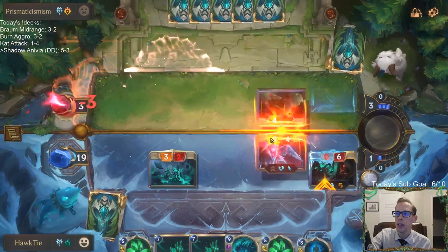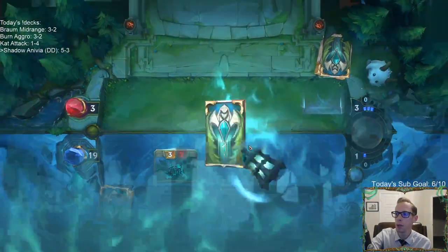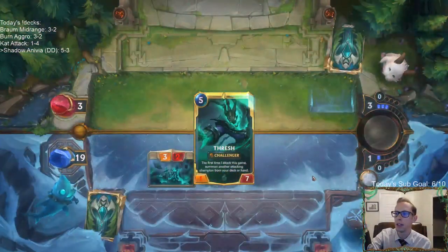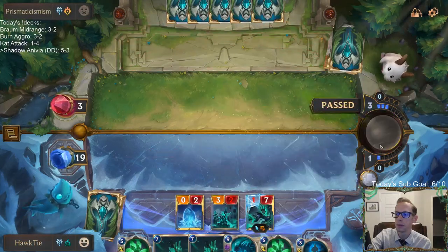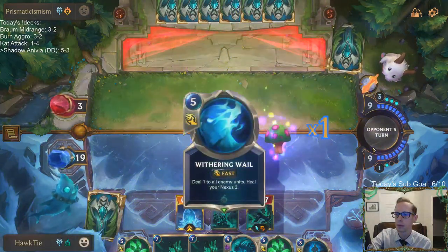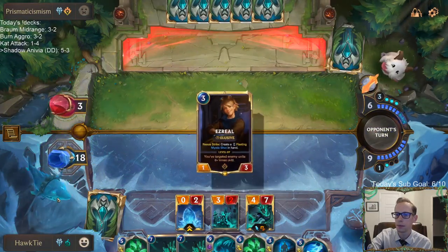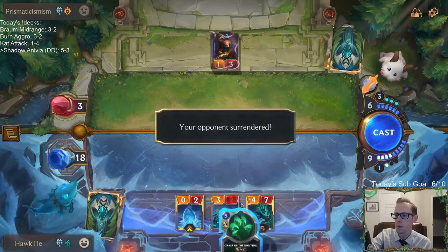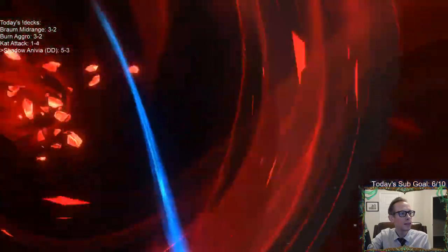Yeah, Hecarim's just a really good attacker. Hecarim's just a good threat and everything, and you can sometimes put Hecarim into play off of a leveled up Thresh also. But yeah, it's a card that's good at ending games. Opponent surrendered.